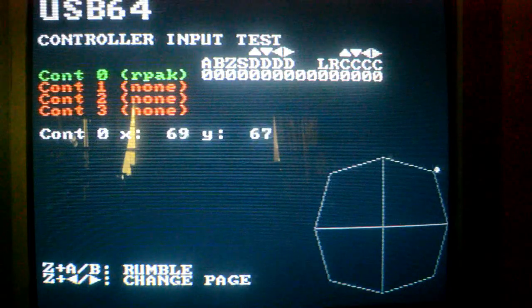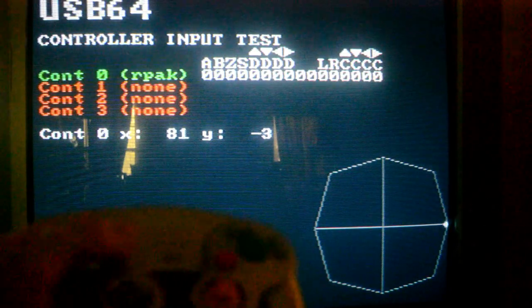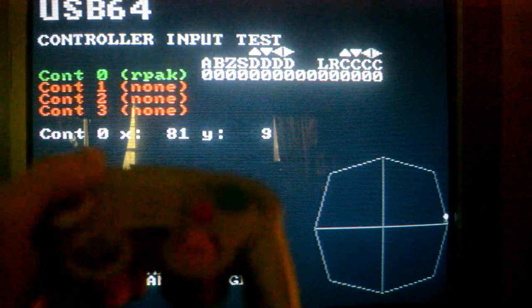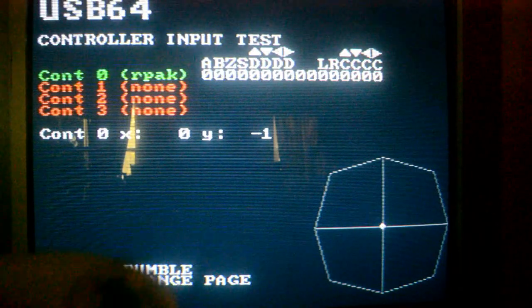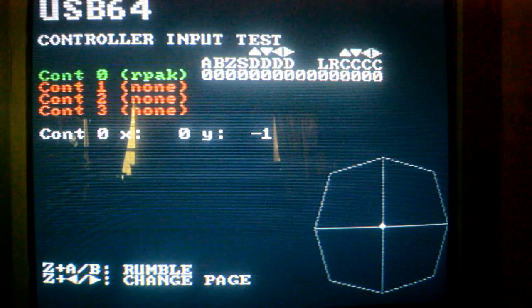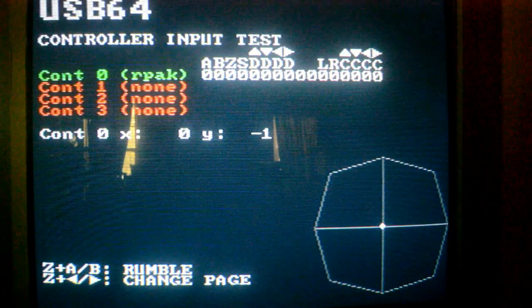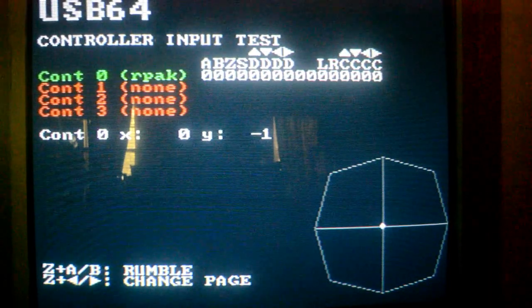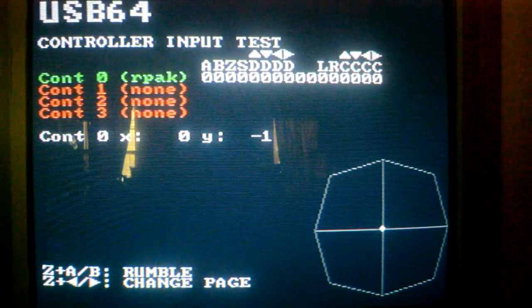Okay, now we have a GameCube controller. Now you notice with the GameCube controller, it's almost a perfect match. And the reason for that is I have configured this one in the API tool to be my dominant controller. I'm going to explain that in a minute. But before I do, I want to show you what happens when we use an N64 controller.